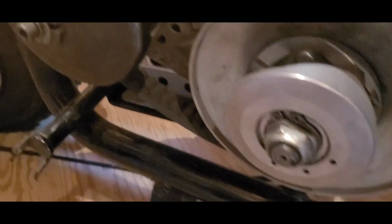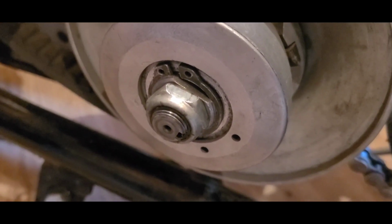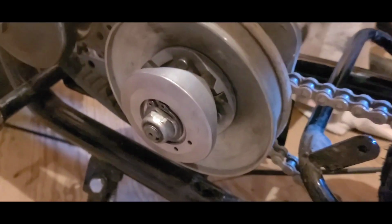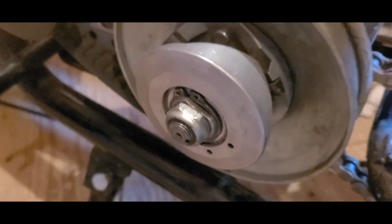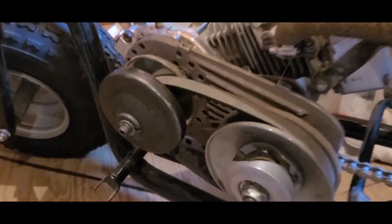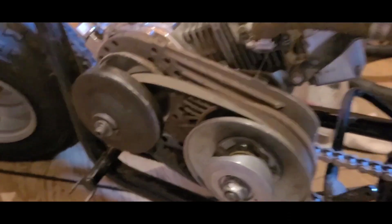I'm gonna leave the cover off for now. I might do something different with the nylock nut. We don't have a whole lot of threads on there. We have enough, but that thing's seen better days. I'm using the Comet driver for now. We're probably going to be switching out to a Torquezilla.